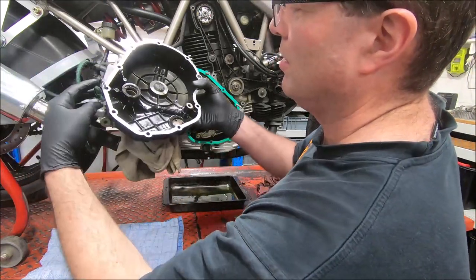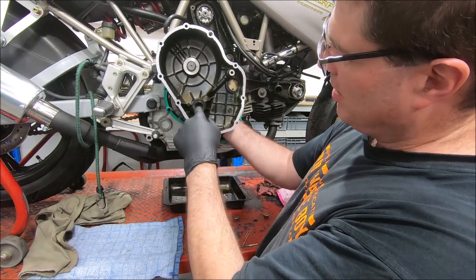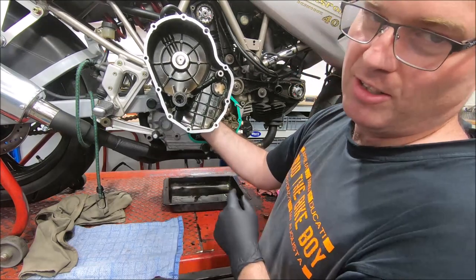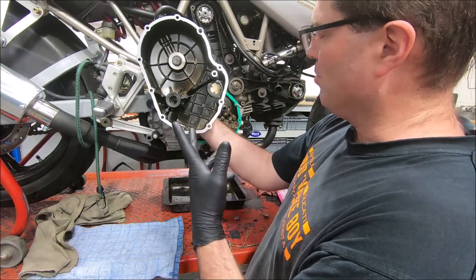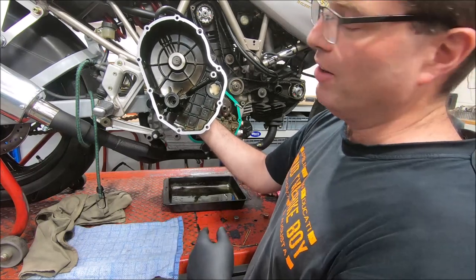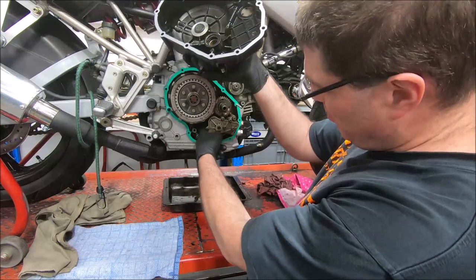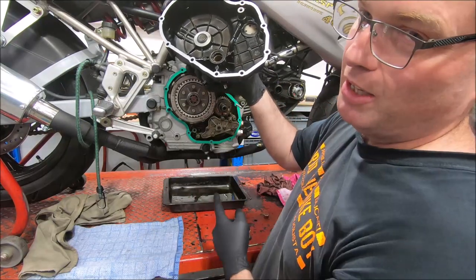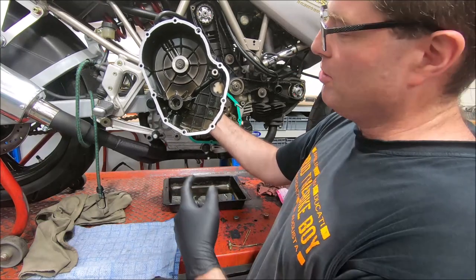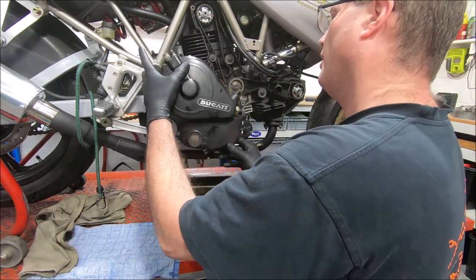Okay, get the clutch cover. Looking at the clutch cover, this here is a seal that seals on the snout of the crank. Now, on anything pre-2001, this seal looks like it's in the wrong way, and it's something of a pressure relief. I believe there's no other reason to fit it the wrong way around. On 2001 models, they changed the oil pump drive ratio. The gear on the oil pump back here has many fewer teeth, and the pump spins a lot faster and makes a lot more oil pressure. With that change, they turned the seal around. So 2001 onwards, the seal's in what you would think is the right way. Okay, and on we go.